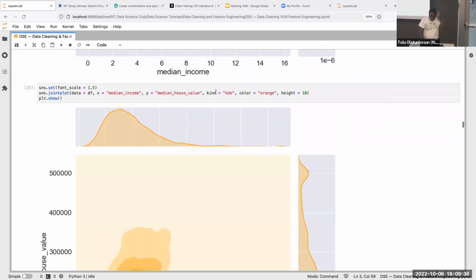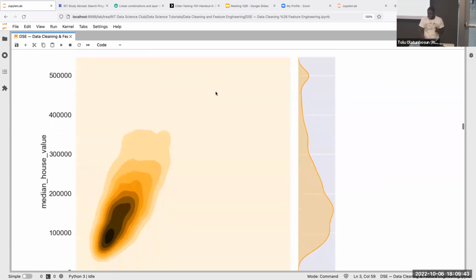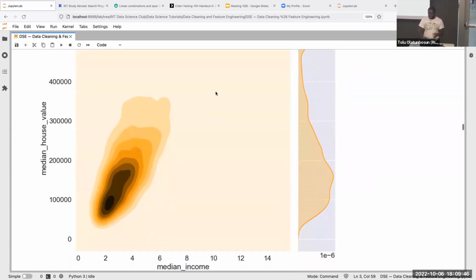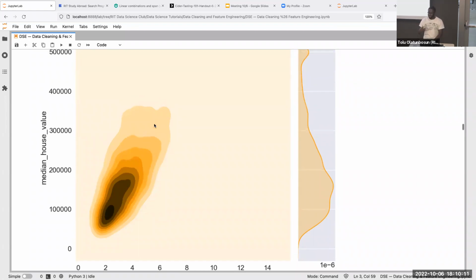So here was me using a kernel density estimation. I just like the way this looks, honestly, but this will tell us where a lot of the values are coming in. So it seems to me that the median housing values that are the greatest in terms of all the houses, we have the greatest amount of them in this region, like I'd say 70K to 180K, where a lot of the density of the houses are. And then as we start to progress into higher housing value ranges, it becomes lighter and lighter, which means fewer and fewer houses of this price.